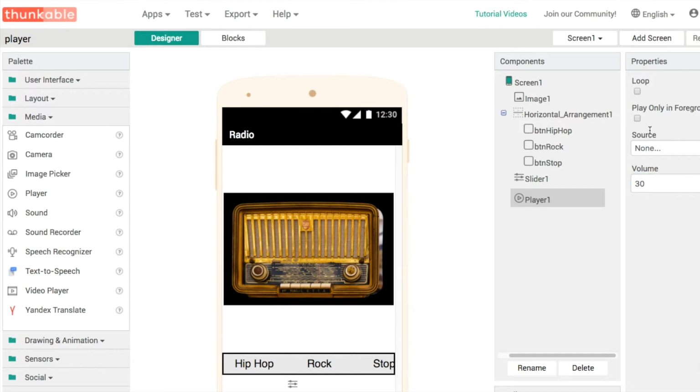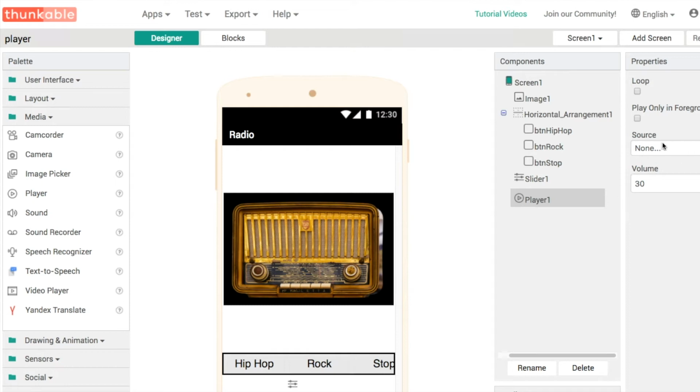Like that. If we were loading a song, a local MP3 file or something like that, we could loop it. We could get it to play over and over again. That's one thing we could do. And then there's an interesting feature here with the sound components and the player component, is that it can actually play in the background. So you could create a little music app, you could have a playlist going, and then you could jump into some other application, your social media, or not a video app, not something that plays sound, but you could have this property here checked or unchecked to set whether or not you can play stuff in the foreground or have it play away in the background while you're doing something else. So it's a useful thing to know about.